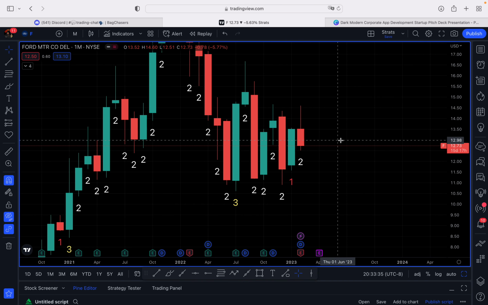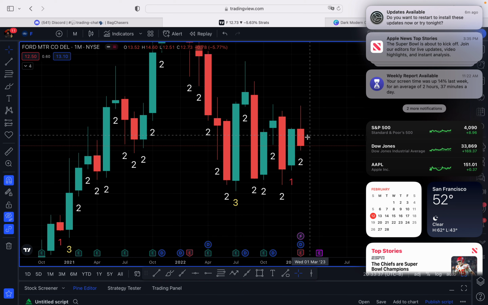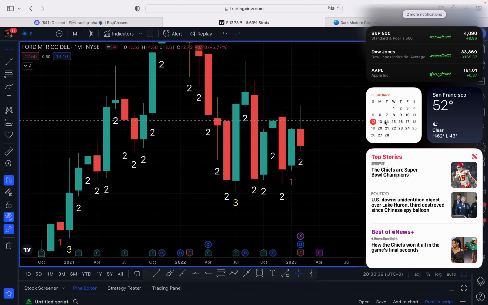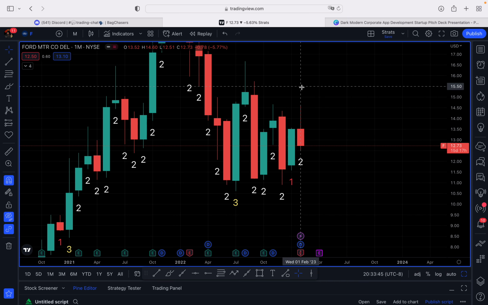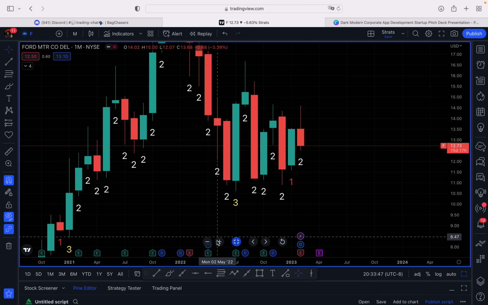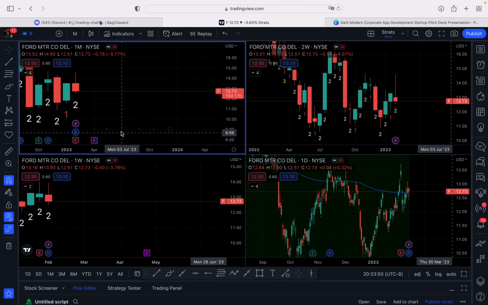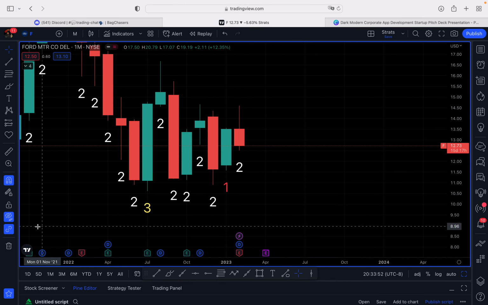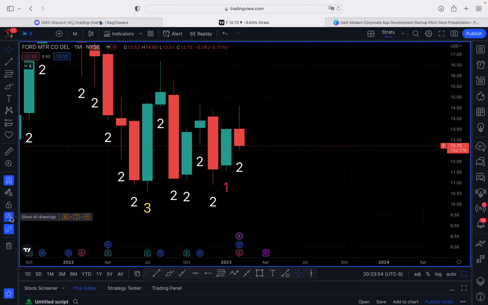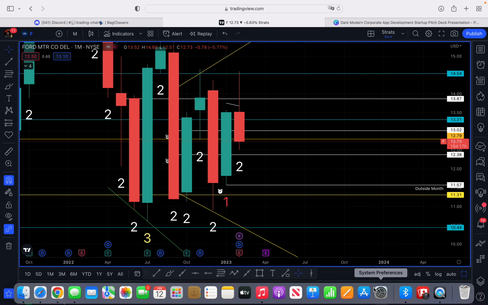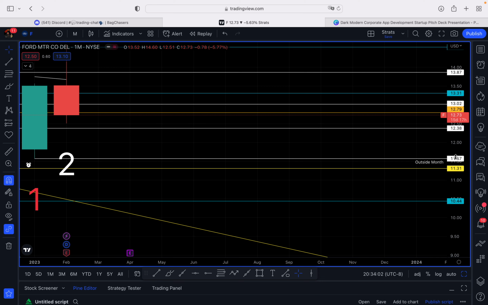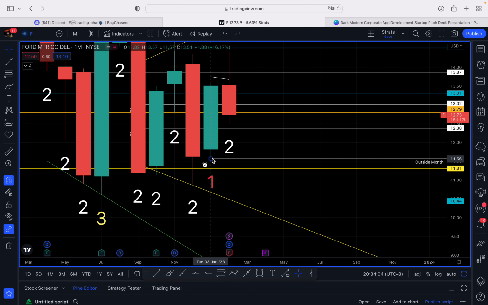So I'm looking at the monthly. And so how much time is left in the monthly candle? We have 1, 2, 3, 4, 5, 6, 7, 8, 9, 10, 11, 12. We have 12 days left in this candlestick's lifetime. All right. Now, number 3, how much does price need to move? How far does price need to move in order to take out the previous low, which is right here? All right. So the previous low is right here, 1157, right there.